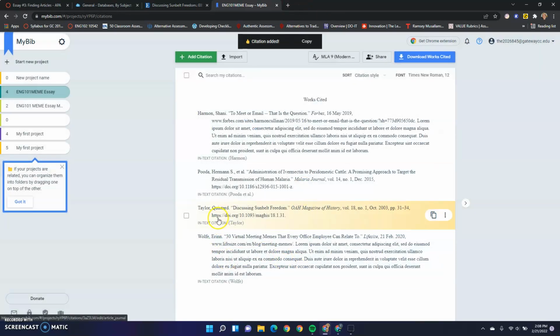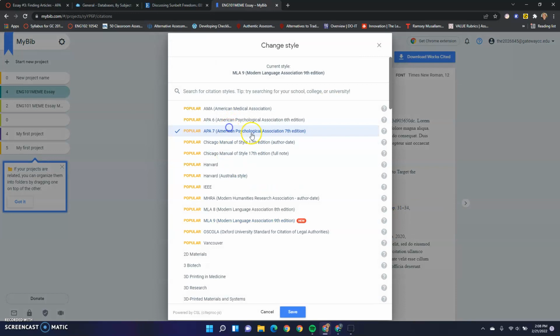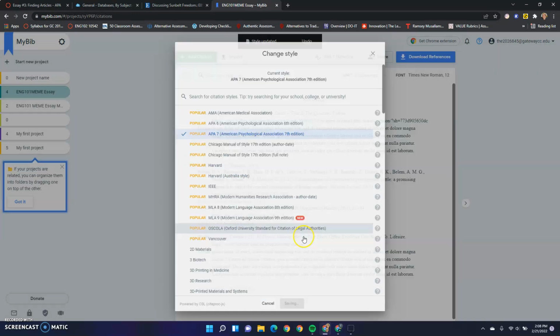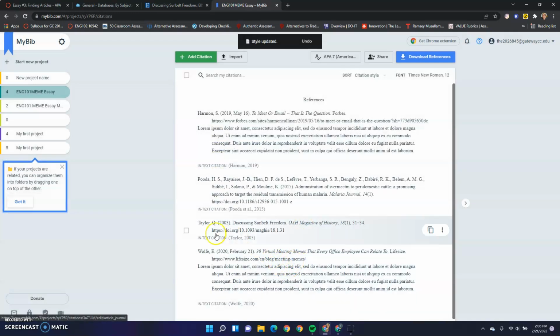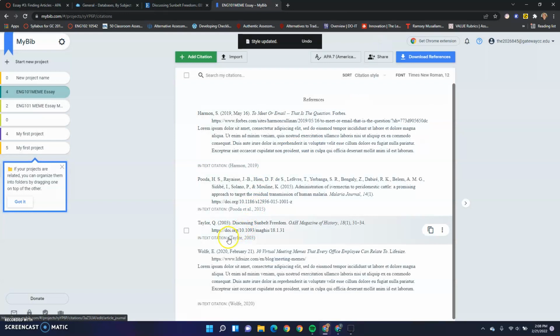All right, so it came up right here. But this is MLA format, right? We have to go up and change back to APA. Let me change that. And here is your article. And it also shows you what your in-text citation should be. So when you're writing those in-text citations, it's the author's last name, comma, and year of publication.